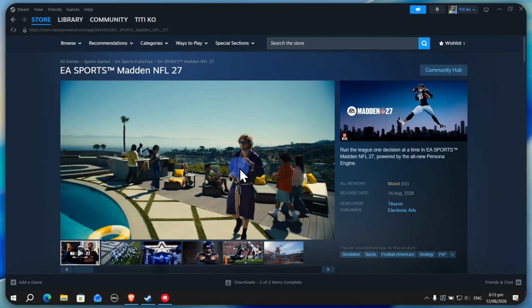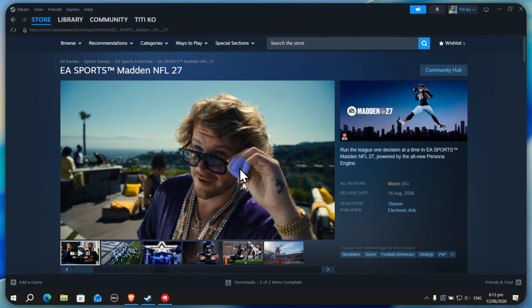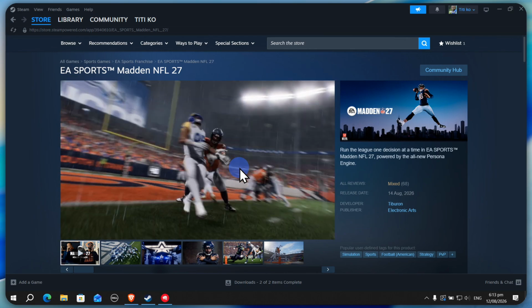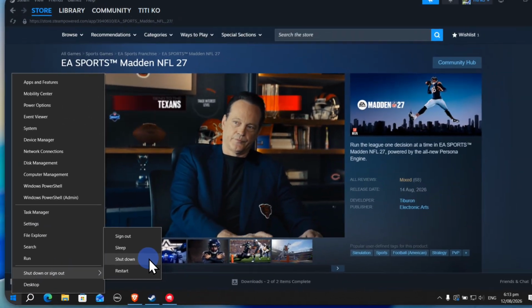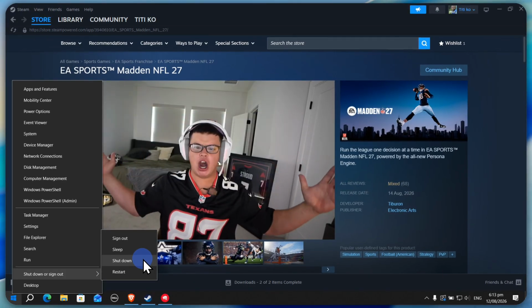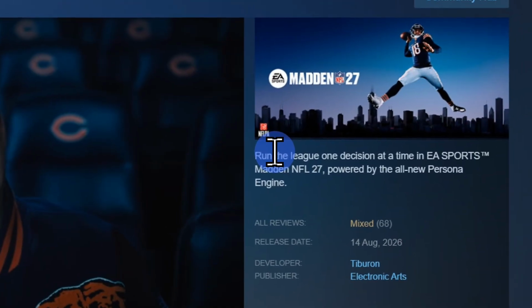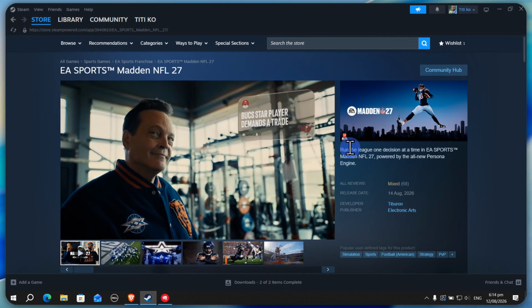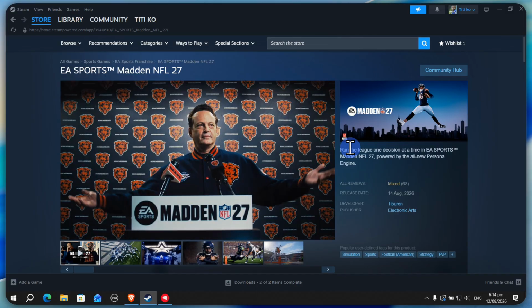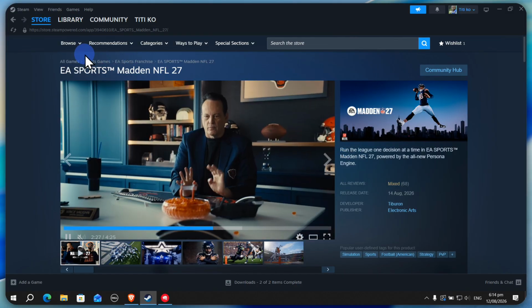So the first thing that I'd recommend is to shut down the game, close Steam or the EA app entirely, and do a basic restart of your PC. What I do is shut down first, then wait for the PC to load back up for about a minute, and then relaunch the game. If that doesn't fix it, or if you've already done that, let's move on to the next step.